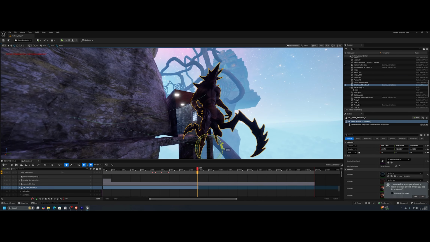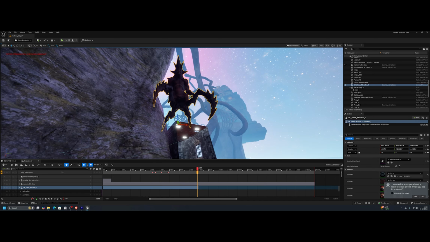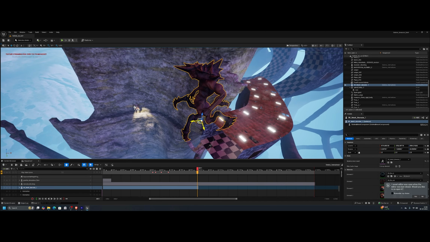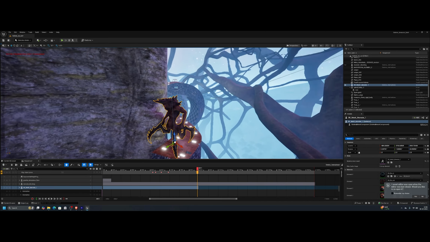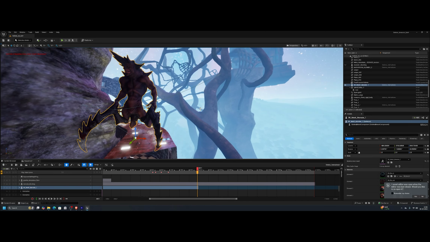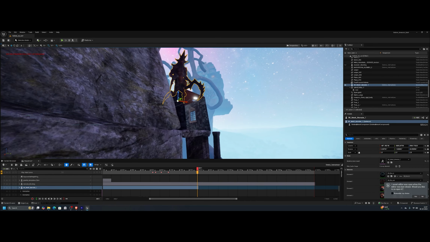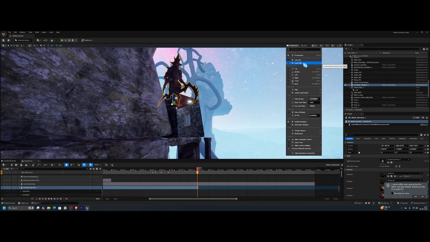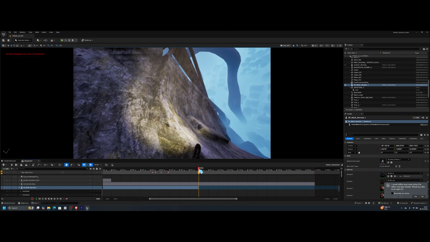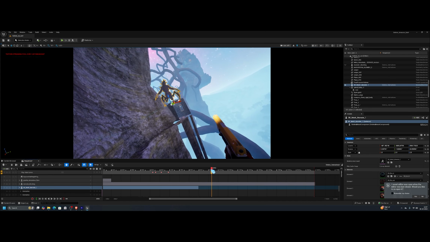So what if I place him on top of it instead of on the ground? What if I place it here on top of it like this? But the only issue is I'm shooting at this range and the monster will be up here. So let's see what we can do. If I have him here, let's go to the camera left. It will work. This will work for sure.